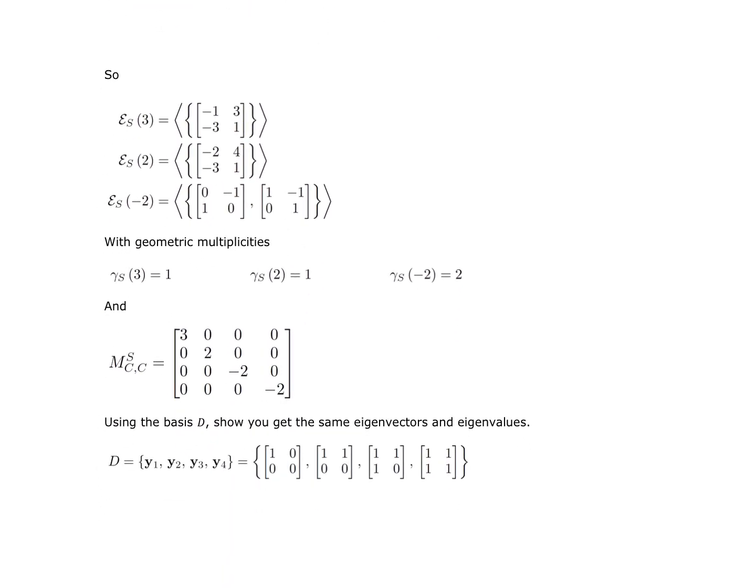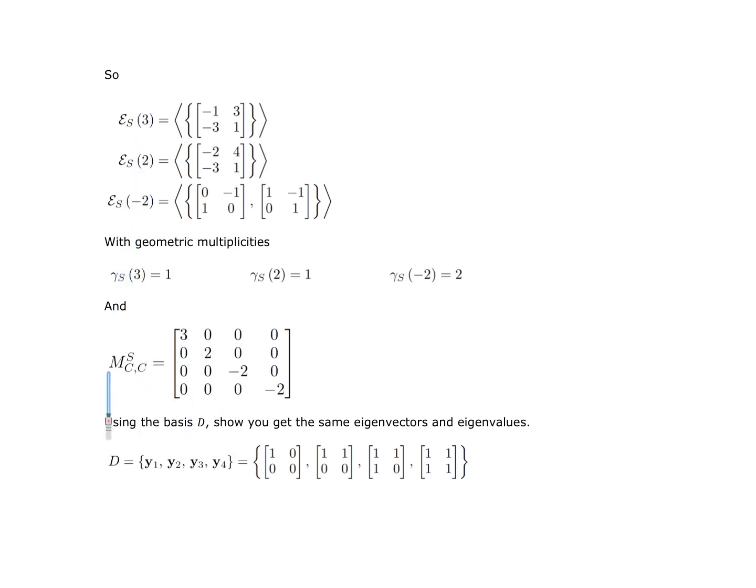And so, bam, here we are. Here is my eigenvector with respect to S with a lambda of 3, which gives me this vector, which is a 2 by 2 matrix. My eigenvector with respect to S with a lambda of 2 is this vector, which is a 2 by 2 matrix. And because this has a multiplicity of 2, I should expect 2, and I did find 2. So here are my eigenvectors with respect to S associated to those eigenvalues.